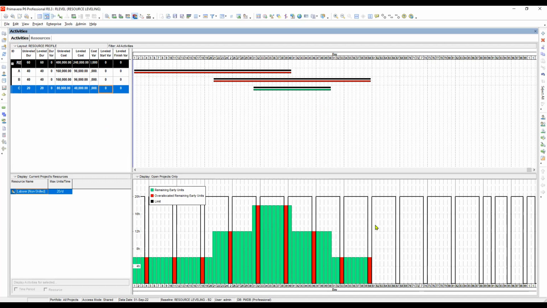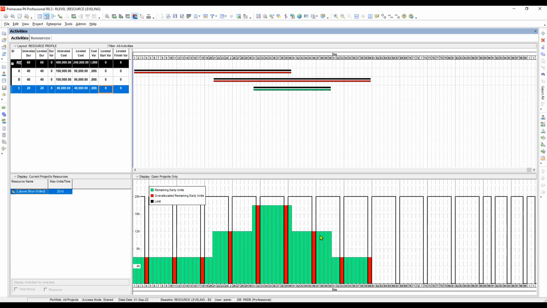So meaning actually we are here on this maximum competing activities. We still have under allocation of how many? 18 by 20. So we have 2 units per day under allocation.